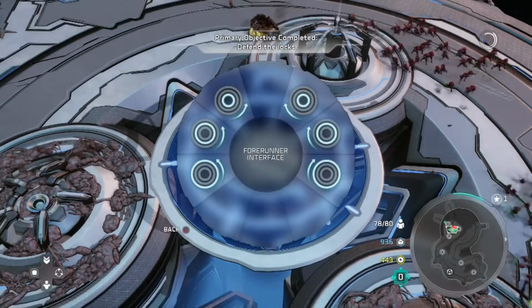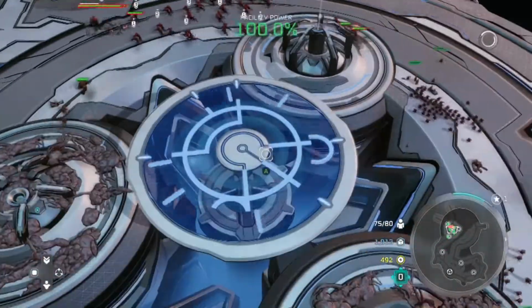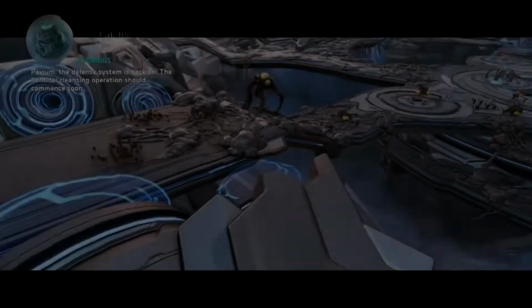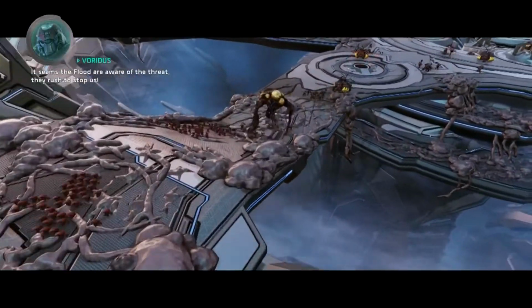So we'll come to this hieroglyphic thing in the middle here. Just mash the options on the right side or the left side until they activate, and that is pretty much the whole mission. So we got one more to go, guys.